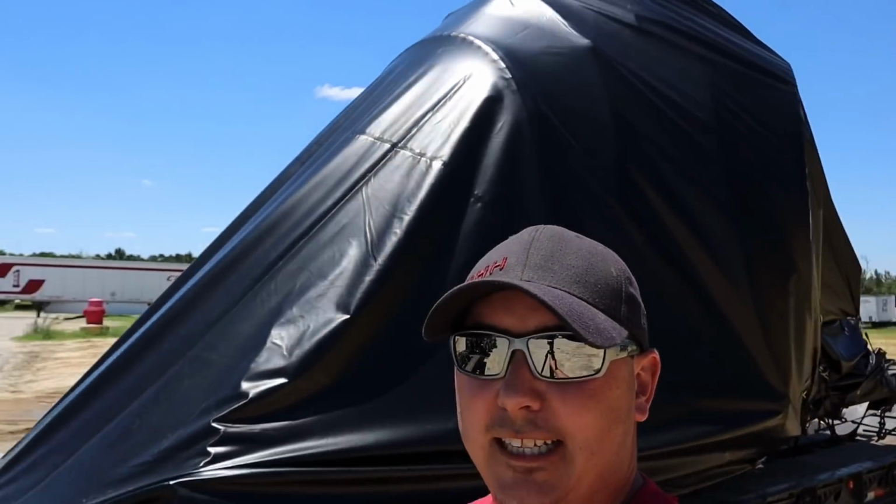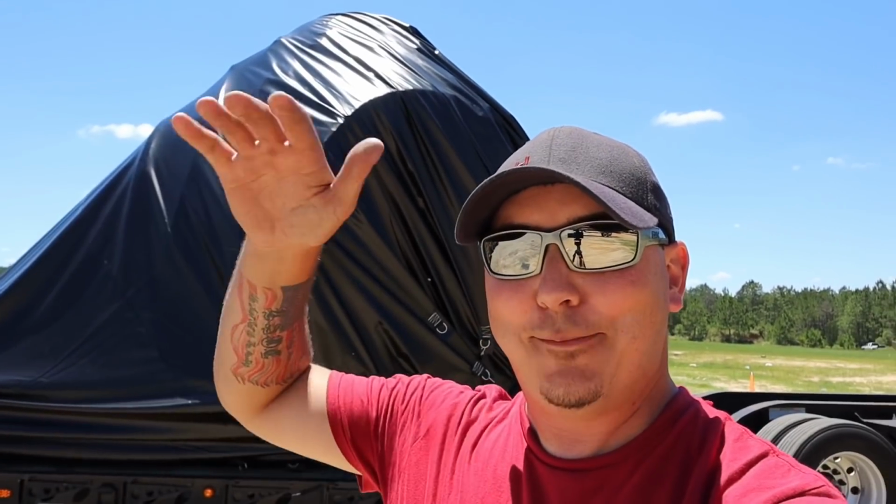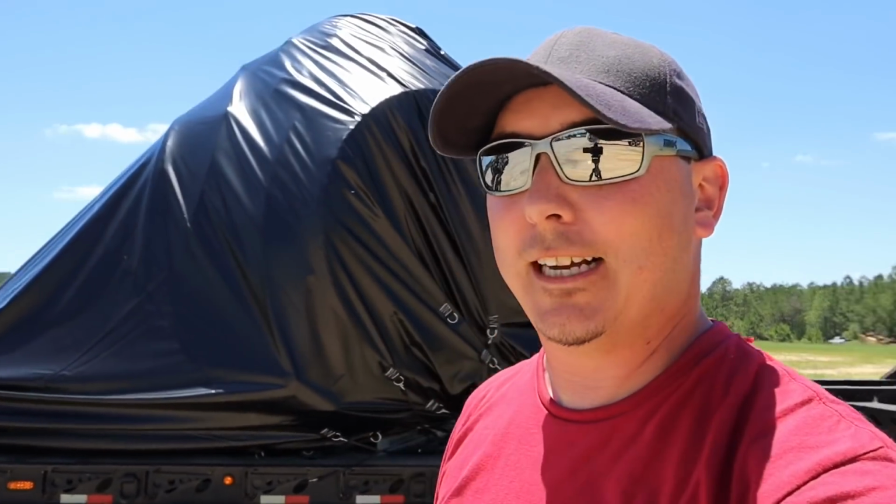I'm gonna show you guys this load. It's a lot taller than the last one that we did. I've got an oversized tarp on it, so that's why it's all the way down in the front and the back. It's actually egg-shaped, you just can't tell because of the tarp. Because this load's taller and wider compared to the last one, it does overhang the side of the trailer, you can see.